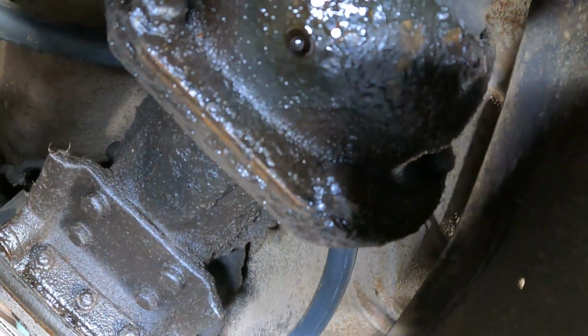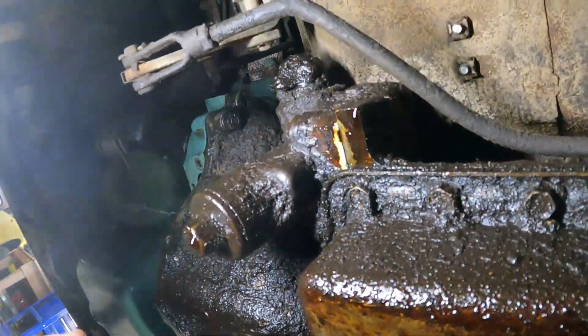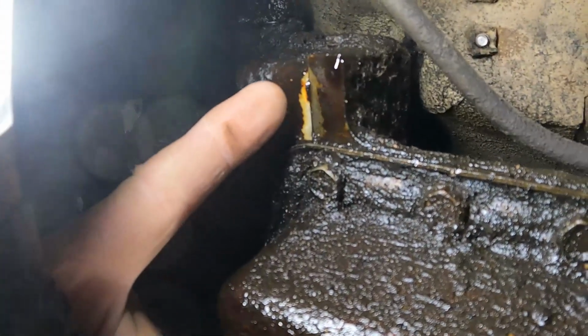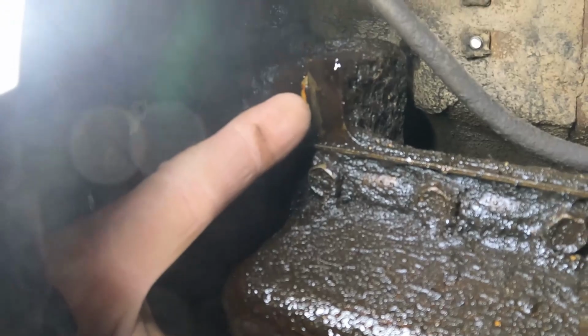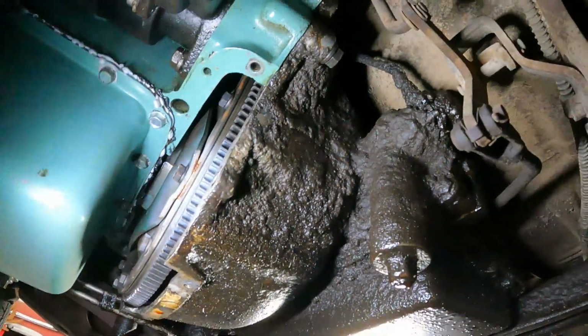It's not the torque ball, I don't think. Maybe it is. But there's a U-joint in behind this round housing here and some rubber seals and stuff. It's leaking there. The pan may or may not be leaking. Both of the, and I'll have to get the technical terms, but these are like the high and low. This is one of the main leaks between the case of the transmission itself, and then this hole from here forward is part of the bell housing. It's leaking really bad right there, and then it's also leaking probably out of the front seal just a little bit. So a little bit different than like a turbo hydromatic.